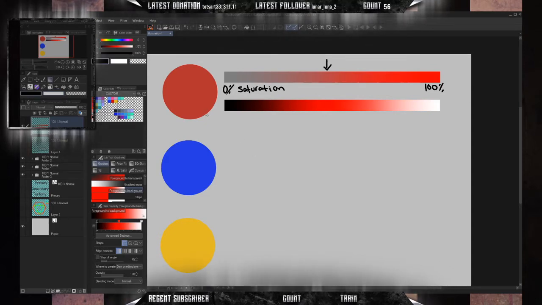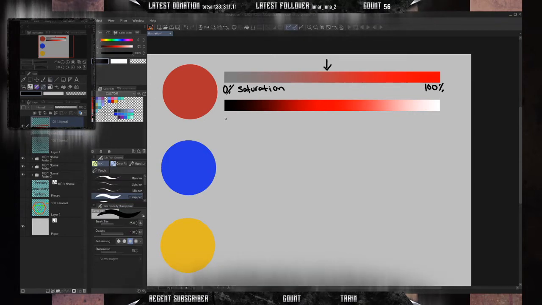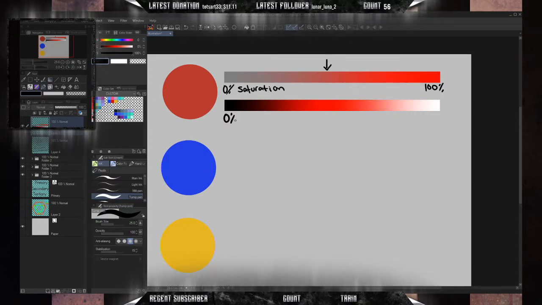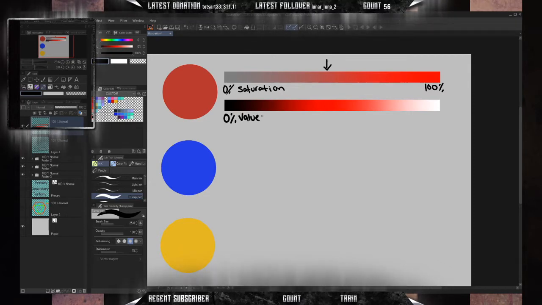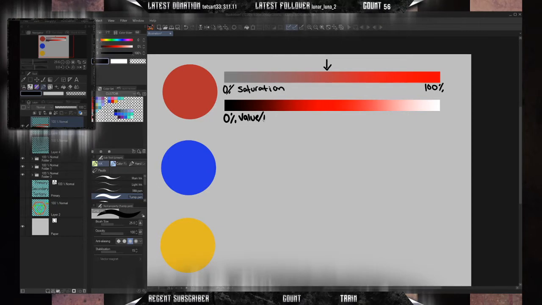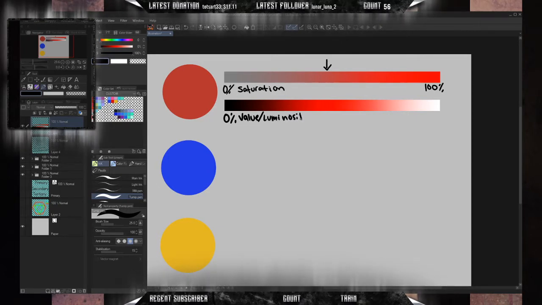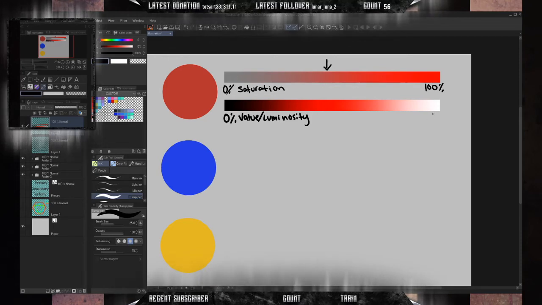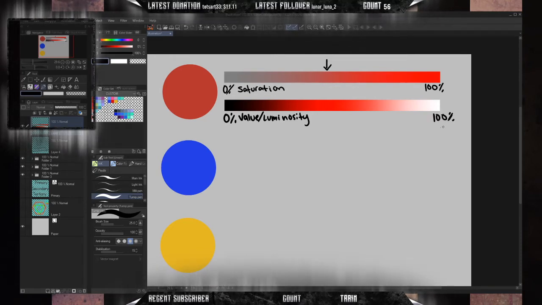And then that. So this is going to be 0% value, 0% value, luminosity, brightness. And then this would be 100%. So this is like void of light.